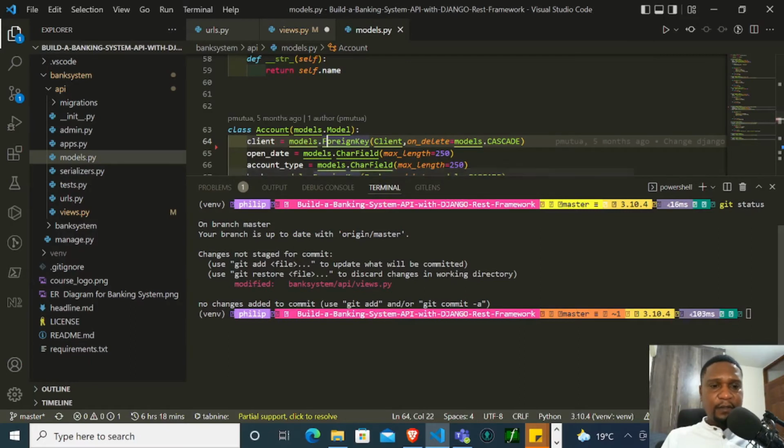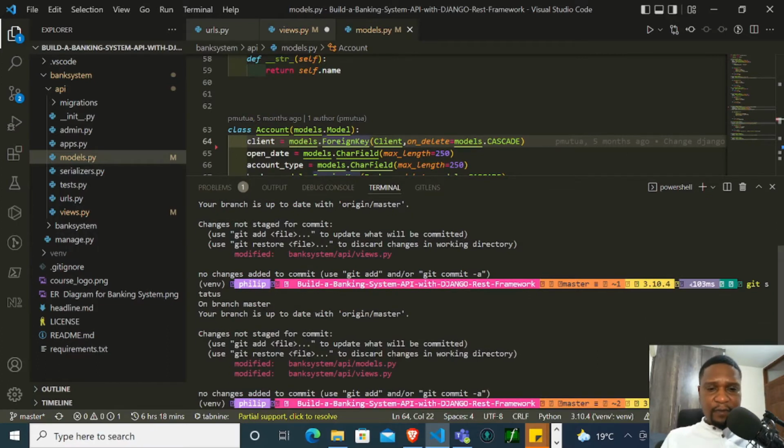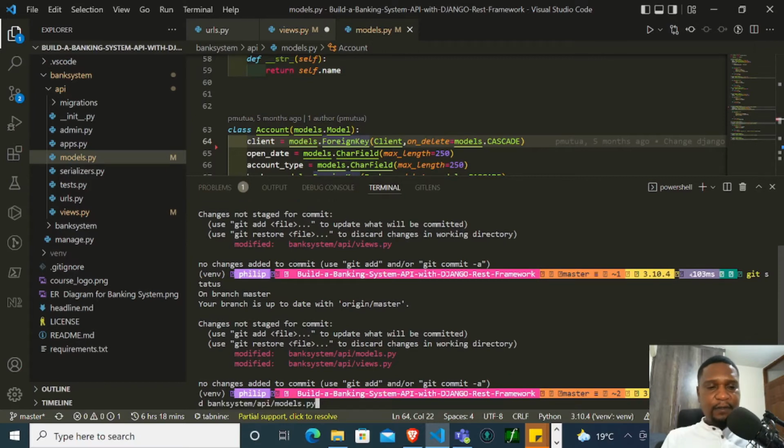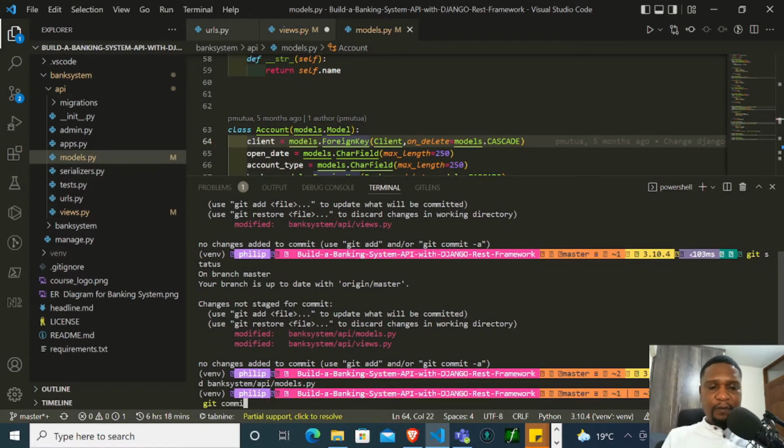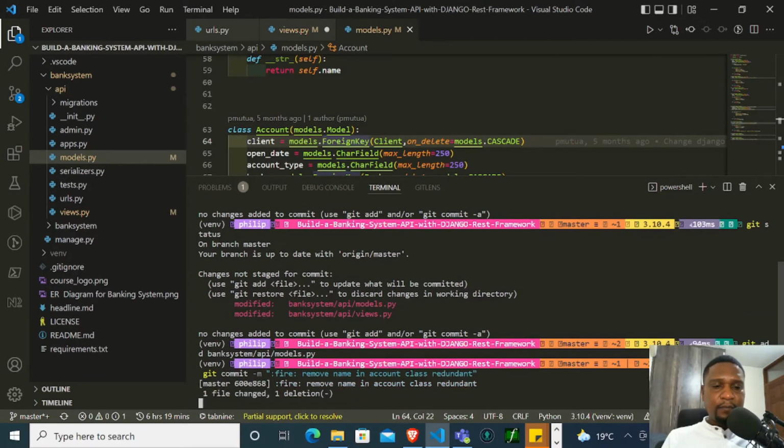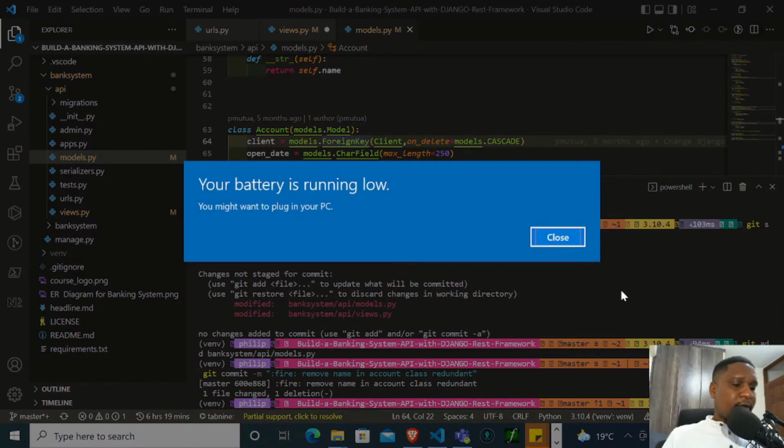Okay, get status, can just remove this. Let me just update. Git add, commit. The power is off.